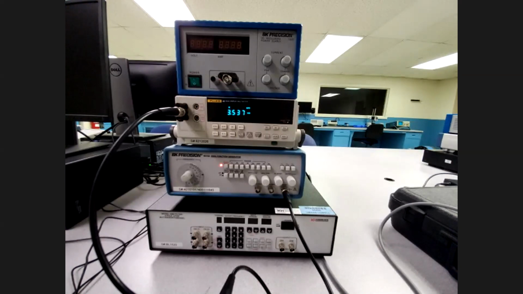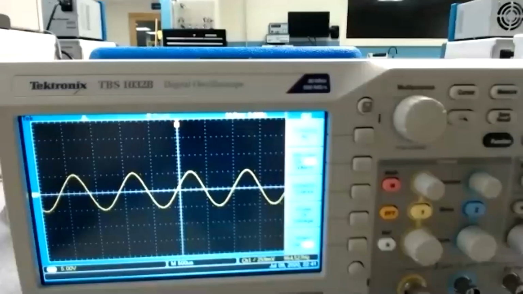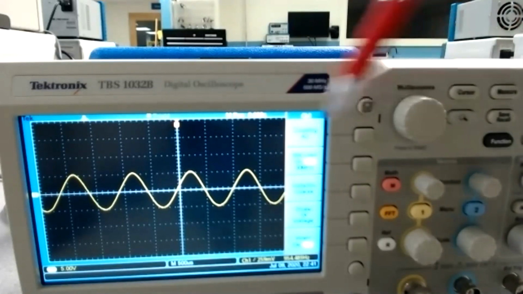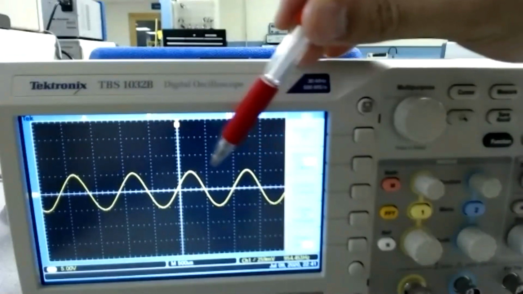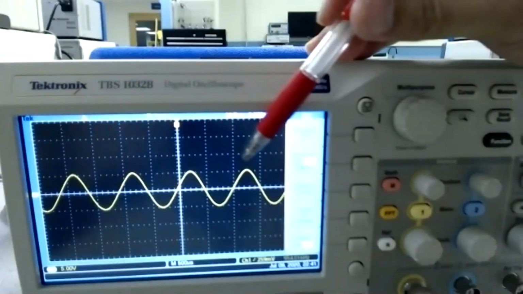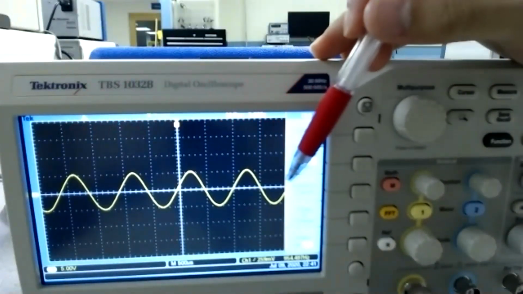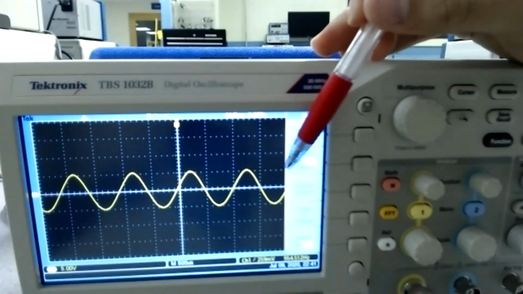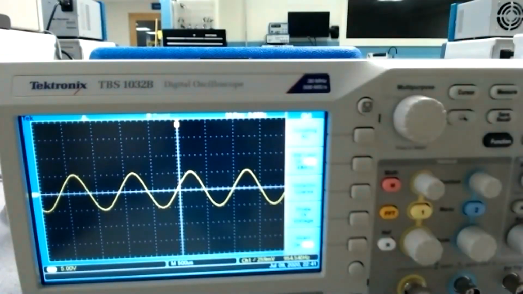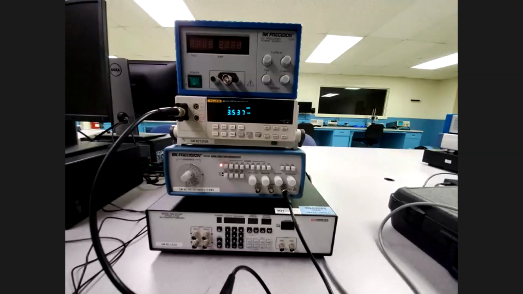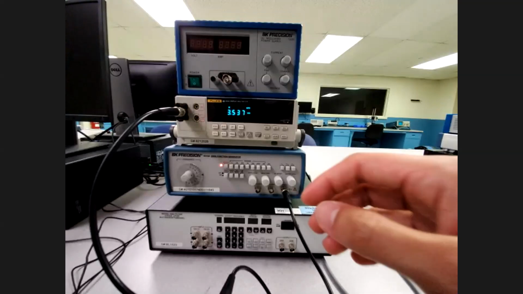Now I'm gonna spotlight the oscilloscope, and as you can see there, the peak of our sine wave coincides with the first division, which is equal to 5 volts. So we have the proper amplitude. And what is the frequency that we need? 100 hertz.